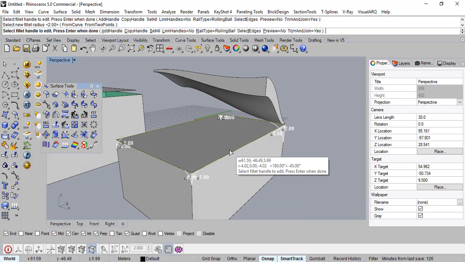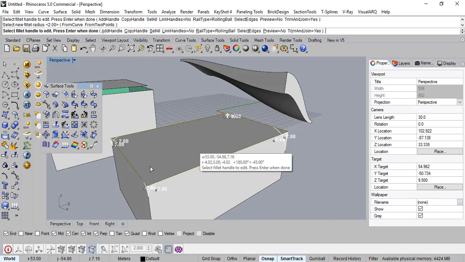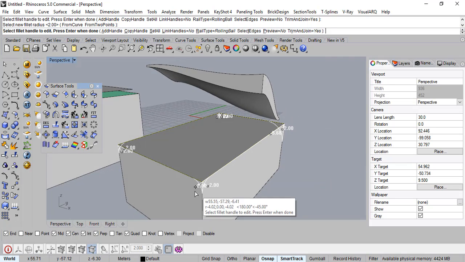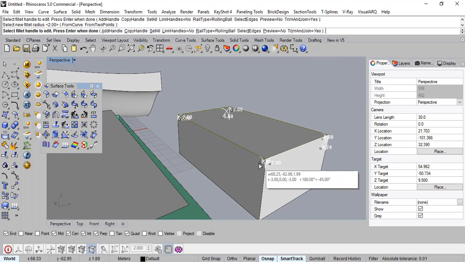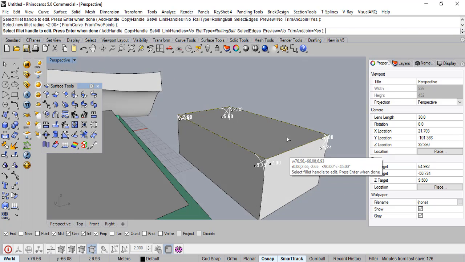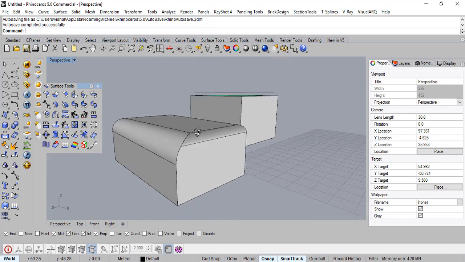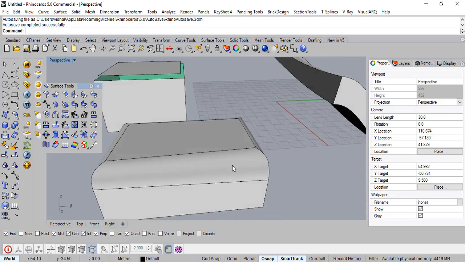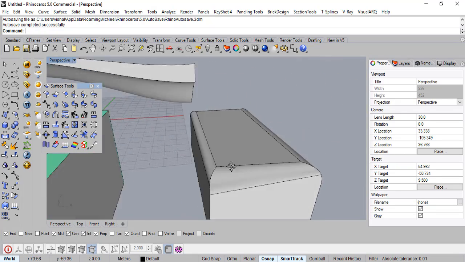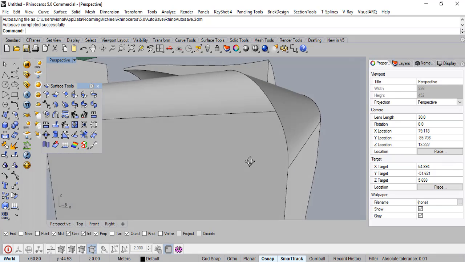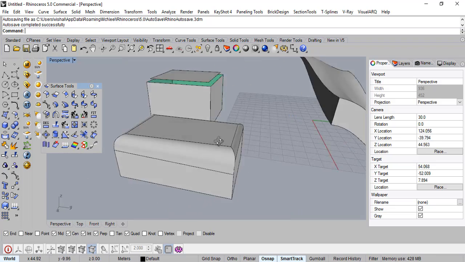What I was trying to show you is a variable offset. So in this case it is slightly bigger. Here it's 5. Here I'll make it maybe 4. Here I'll make it like 3. Fine, and enter. But sometimes it can give you some weirdness, but it serves the purpose. See, here the fillet has reduced from this end to this end, this end to this end. Fine, but sometimes it may not be the right result. You might want to blend these edges and other things. Fine.